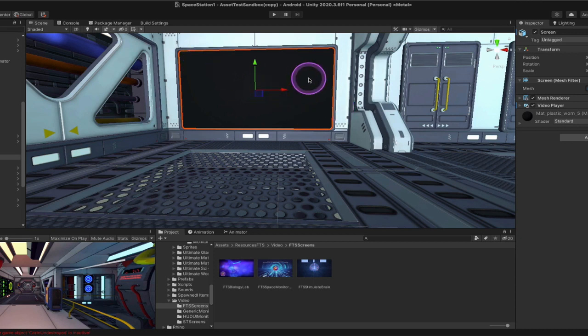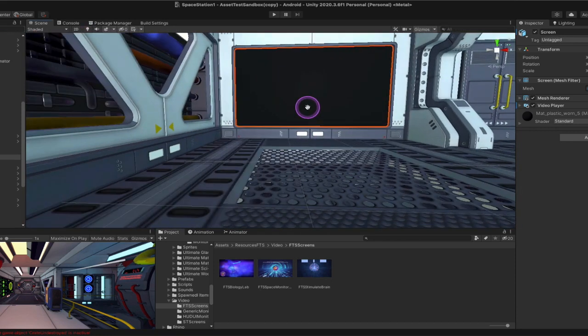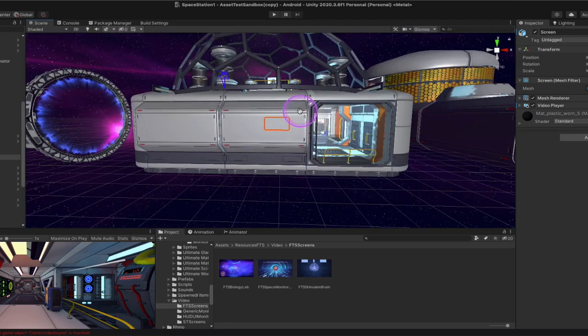Hi there, Jeremy Cook for Flip the Switch Education with a quick Unity tutorial on adding videos to textures and game objects within your game. This can be a really great thing to do to let your game have some dynamic functions to it without having to go nuts and creating a lot of UI. So what I'll do is I'll show you an example of what I've done in this project.